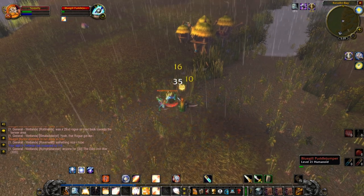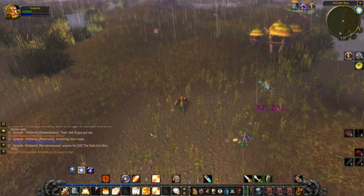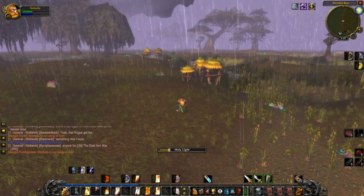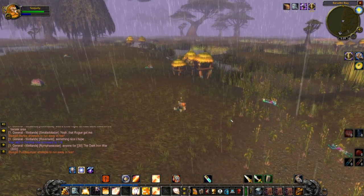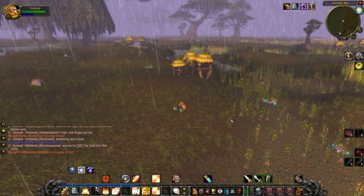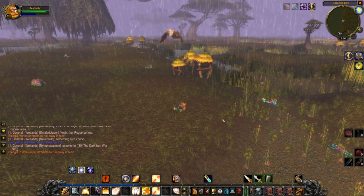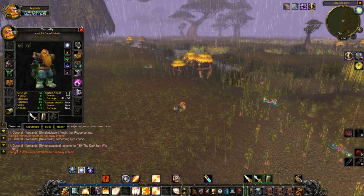You can see it's really hard on the mana bar, though, so I don't much care for it. But it's something that you can do. Alright, we're going to do a Holy Light, and we're going to do a drink. So I'm not sure that's worth it. The single target might be better. Really hurts your mana bar. But then again, I'm wearing, like, you know, pieces of leather and crap. I think my armor is terrible, yeah.